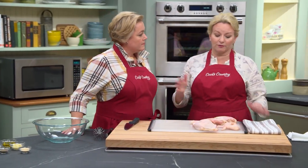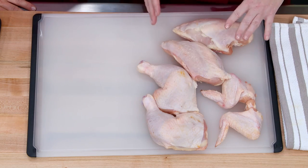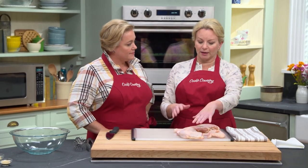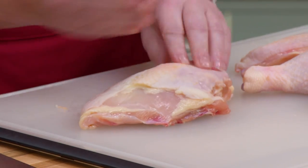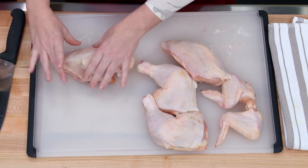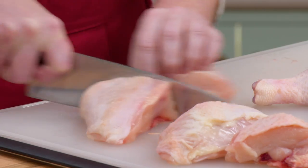There's 3 pounds of chicken parts. It's like a party platter. Wings. Got whole legs and whole breasts. Now we want to cut down the leg quarters and the breasts to smaller sizes so that these will all cook at the same rate. And you like to go about 2/3 of the way up because this half is much skinnier than the top. Just cut right through.